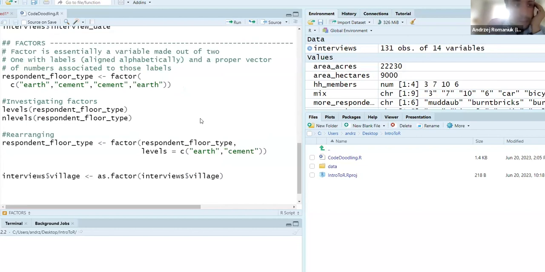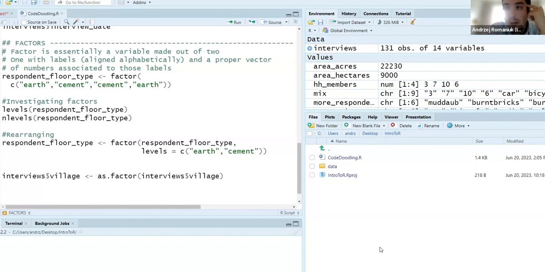Okay, so we talk a little bit about another format for text data, specifically factorial data. What a factor is, essentially, is a structure in which we have separate labels and separate numbering. So in essence, each unique text value is considered a label and assigned a value from 1 to eternity.